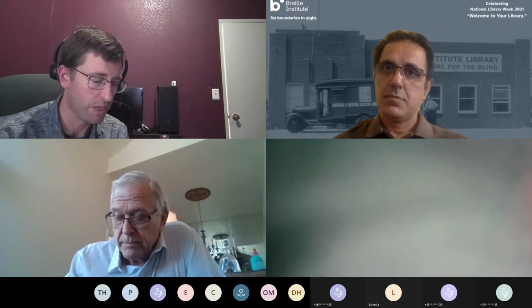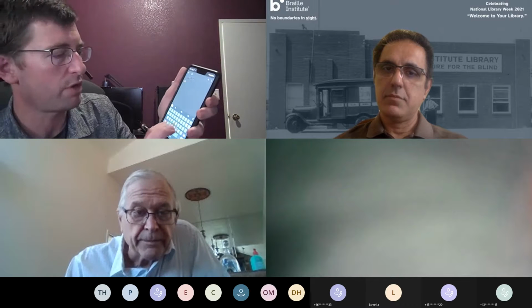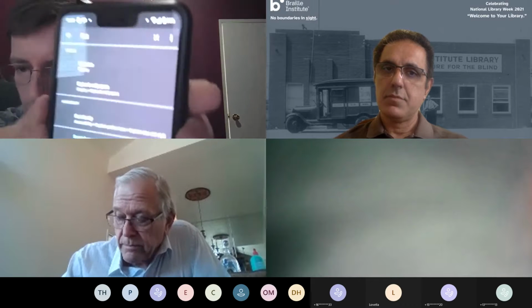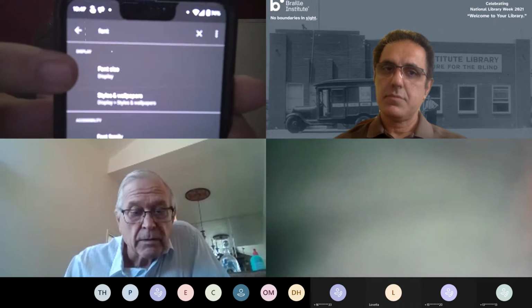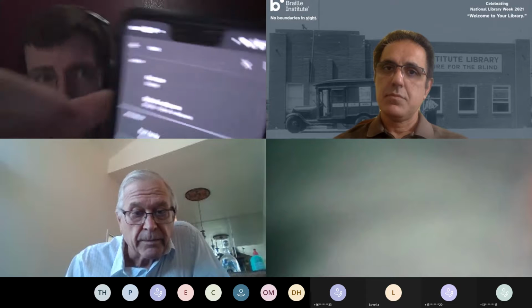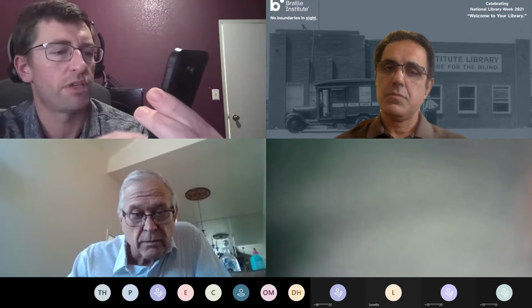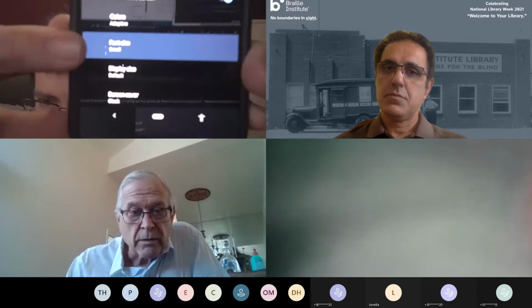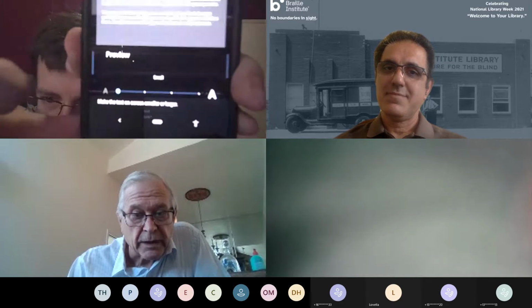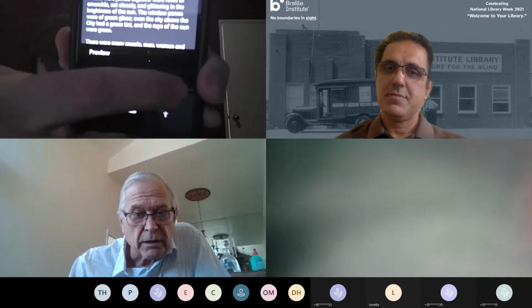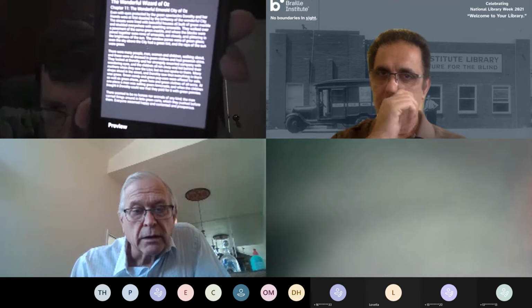There's also a text size feature available for Android as well. That's also going to be under your accessibility features, or depending on the model, maybe under your display settings as well. But what you can do is just search font, F-O-N-T. And for my phone, font size is under display options. So I'm going to click on font size. For me, I have small because I have retinitis pigmentosa, so I need tiny words. So I click on that, and you can just adjust the slider, and your font size will change.